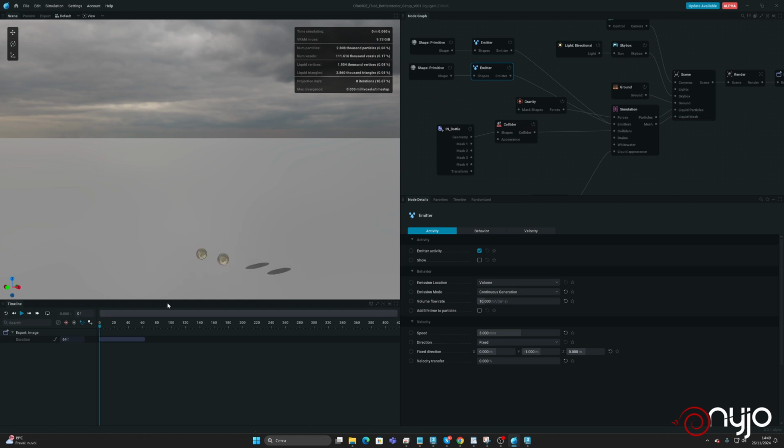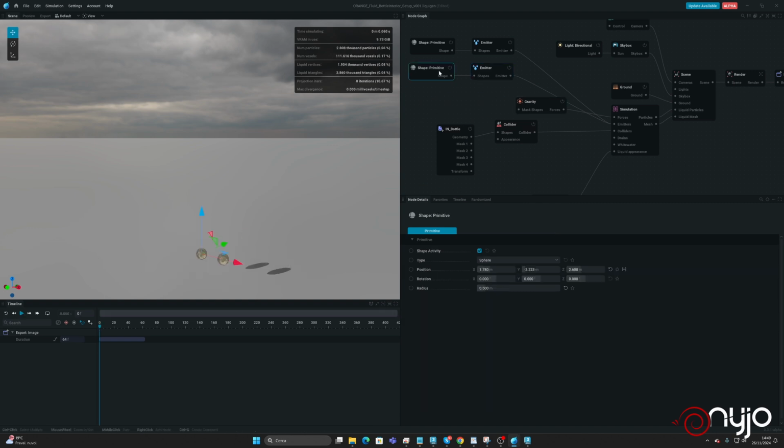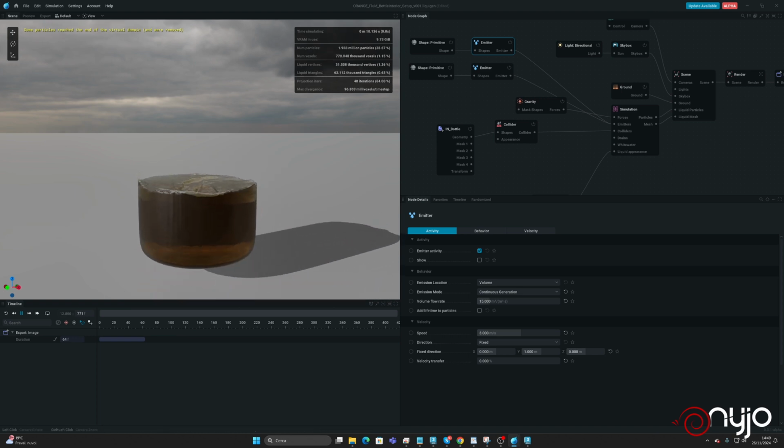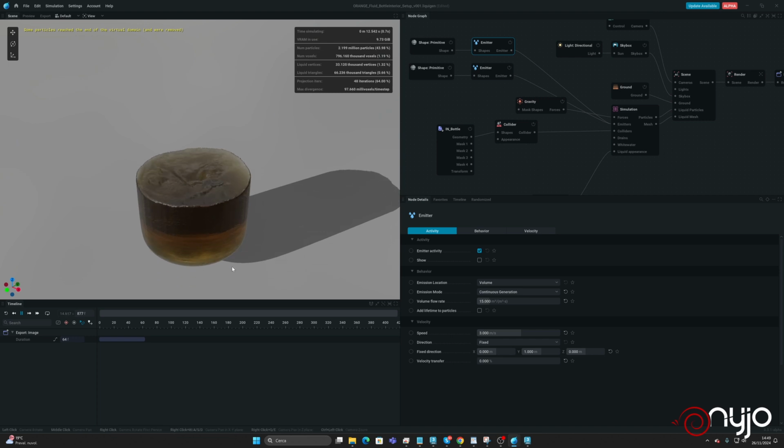Okay, it works. So if we like to generate some small differences, we can say, for example, that this one is smaller. Maybe we have an area speed, and maybe this one is going to add more liquid, so we can say, for example, 15, and then we press play, and in this way we are going to create something a little bit different, because we have some variation inside the fluid, and that's what we are achieving.